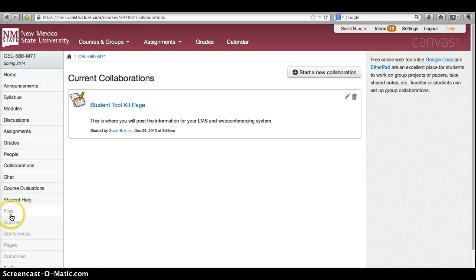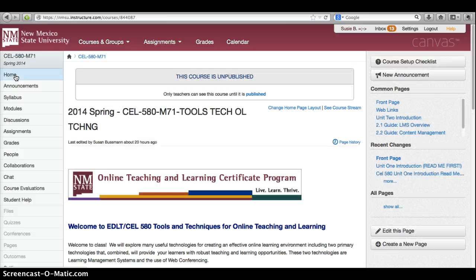And with that, there is also a chat function here in the course. Going back to our home page, if you need help or would like to visit with me, please use the inbox to send me a message, or you can drop by, and my office is in Milton Hall, room 185 on the New Mexico State University campus. You can also find me virtually on Skype. Please ping me or send me an instant message, and I will let you know if I'm able to chat with you.